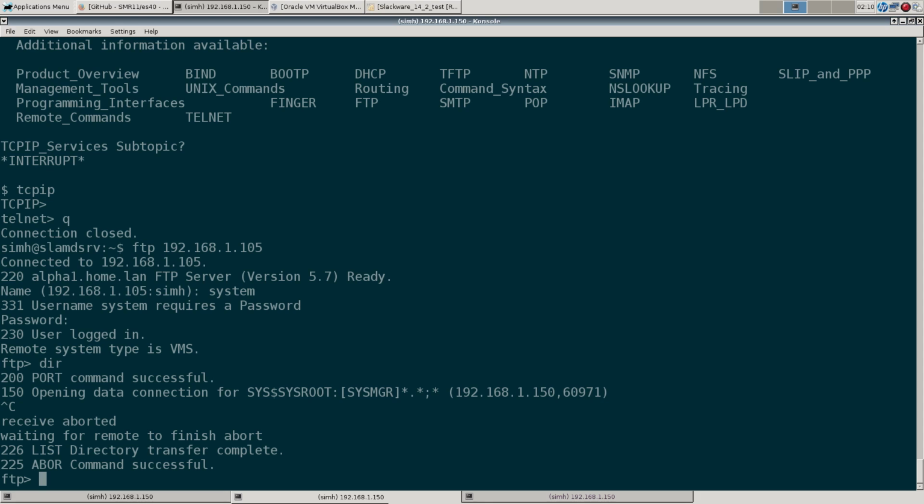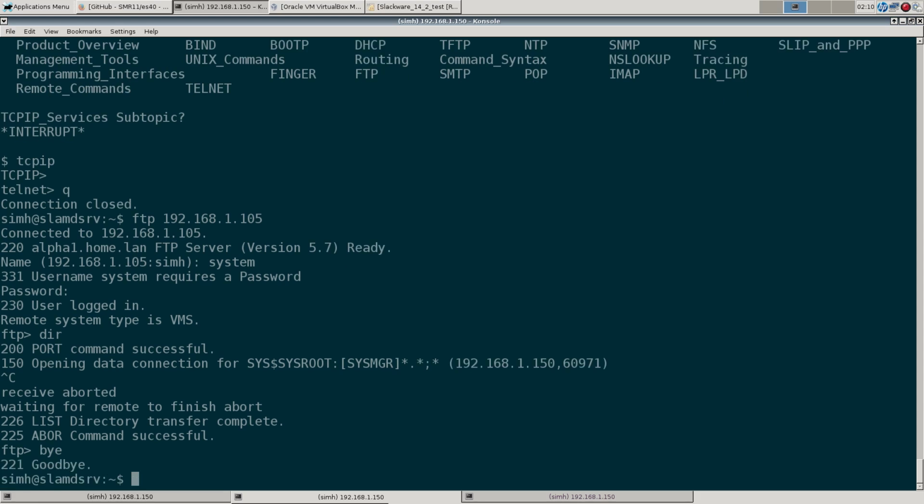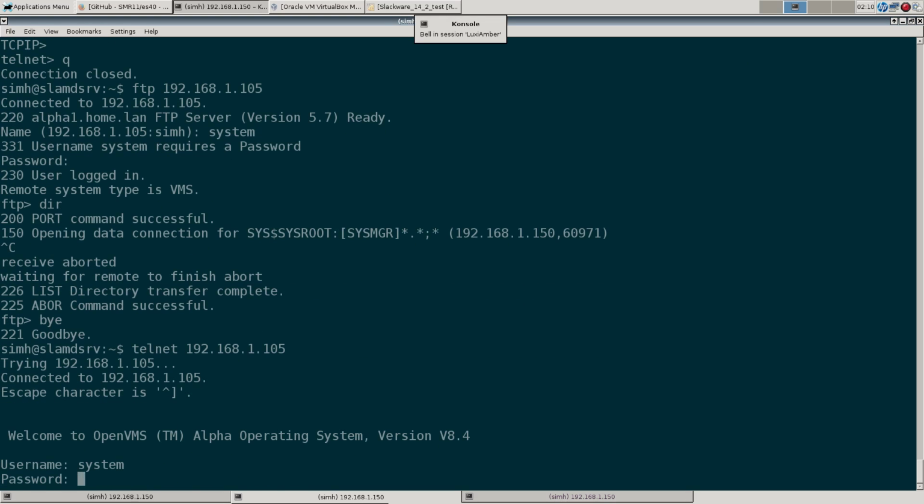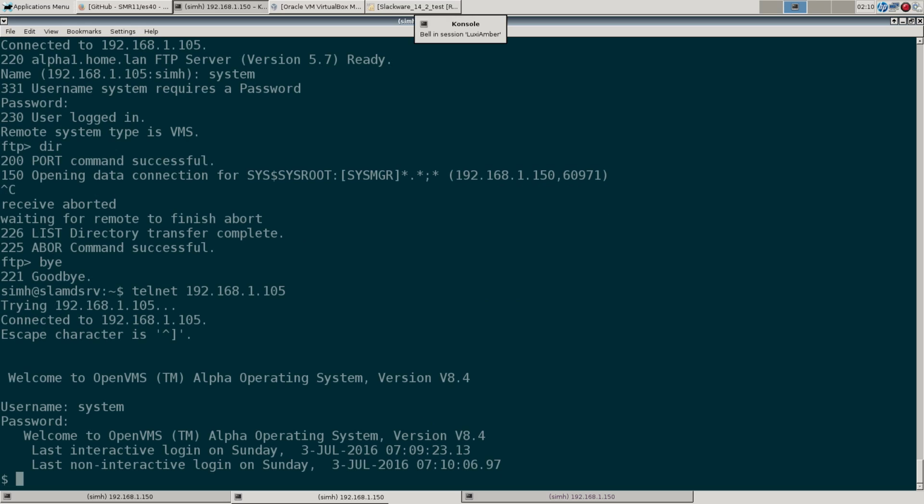So they had a couple of TCP packages, and that's how you got SSH and everything. So this is the inbuilt, I guess, UCX TCP package that came with it. So it's a little different. So I'm going to have to refer to the documentation here to see if we can mount this share.